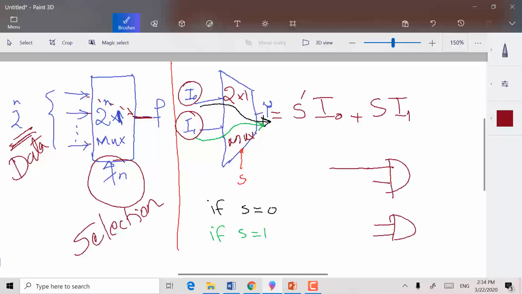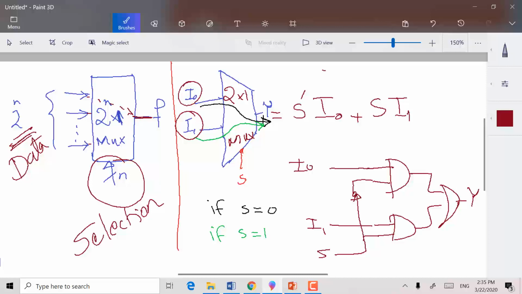In one input there is I0, in the other input you have I1, and you have S that comes in here and inverted here, and then the two outputs go to an OR gate, and that is the value of Y. So this is a 2 by 1 multiplexer. Notice that here n equals 1. We have one selection line.